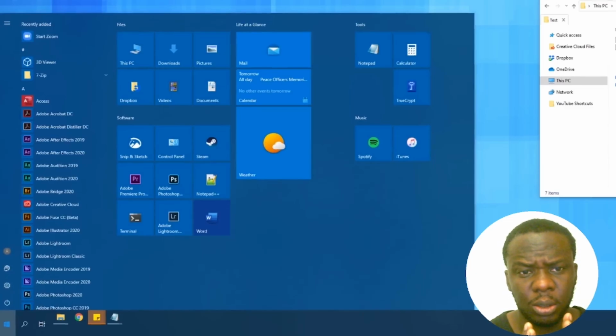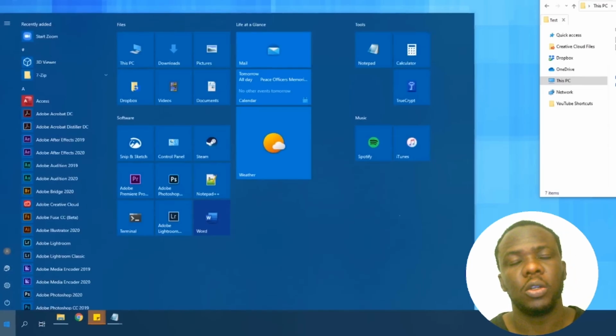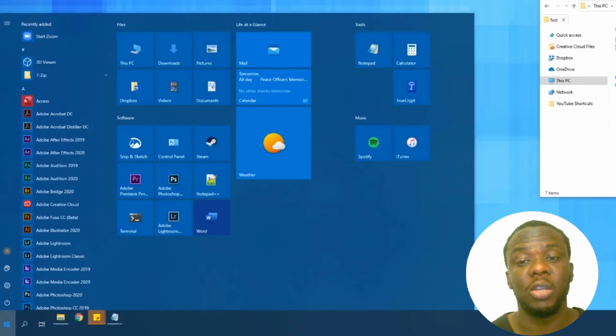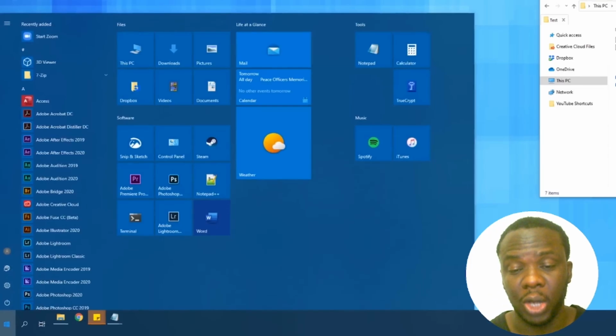Quick one. All the commands that I'm going to be teaching you today to solve your Windows problems will work for most versions of Windows, because it's almost the same root command. We're going to be executing them in Command Prompt as administrator. You have to open your Command Prompt as administrator, and I'm going to show you how to do that. So let's start with that first, then we start battling with the command line later. Don't worry, you don't have to be a genius. Like I always say, just do what I do, and you are going to get a good result.